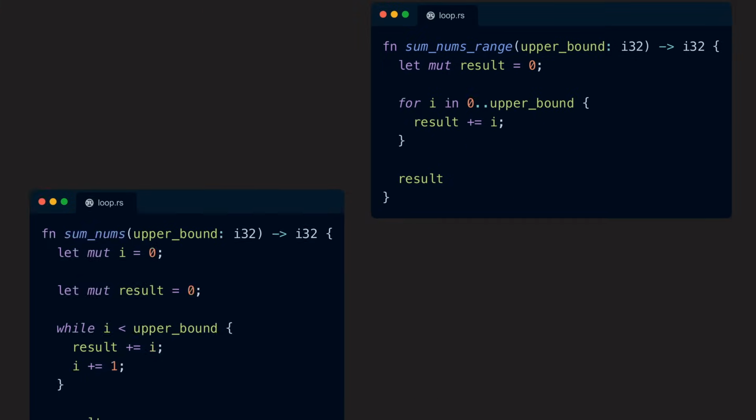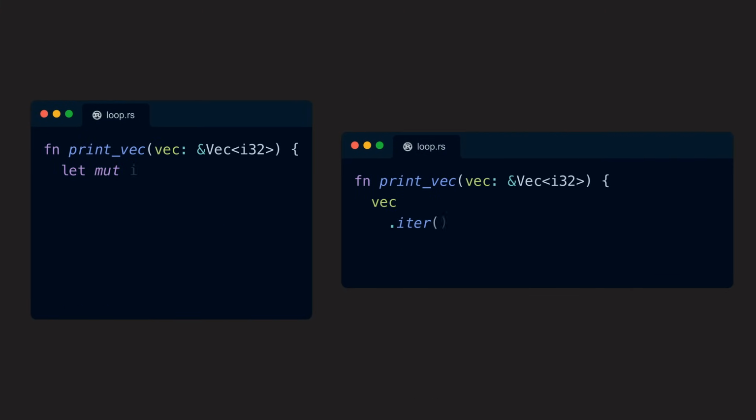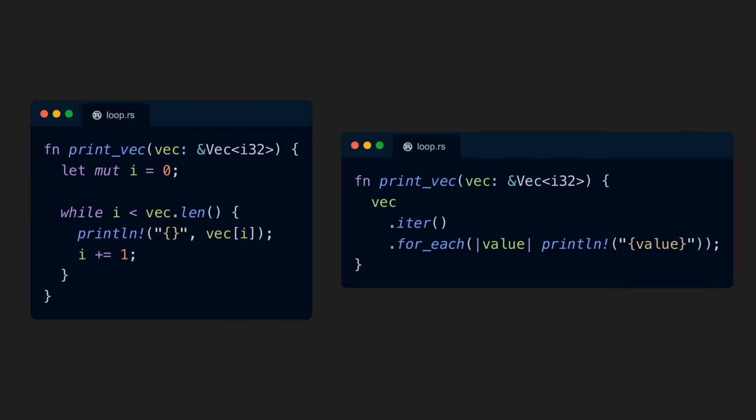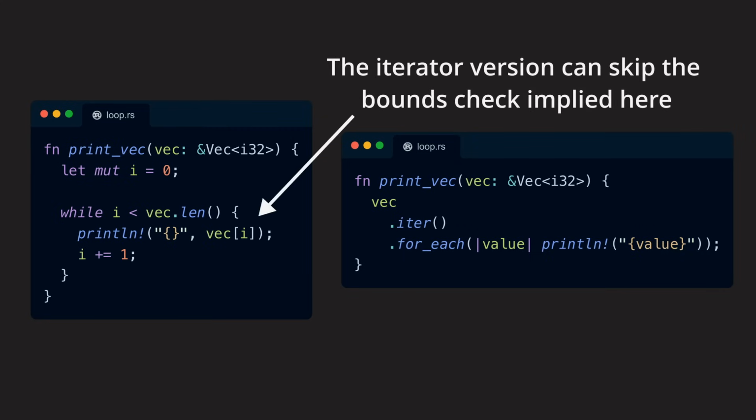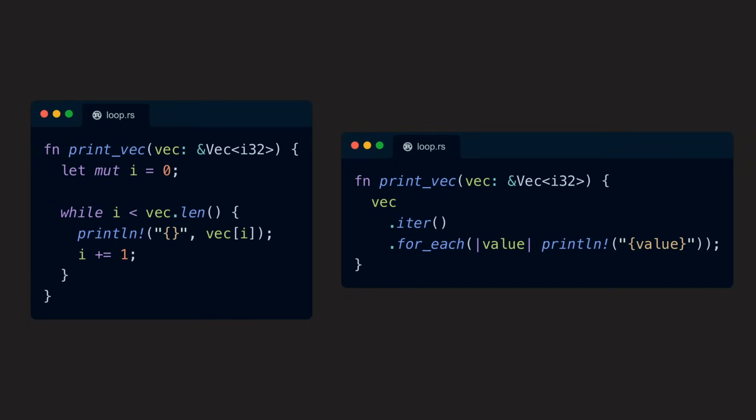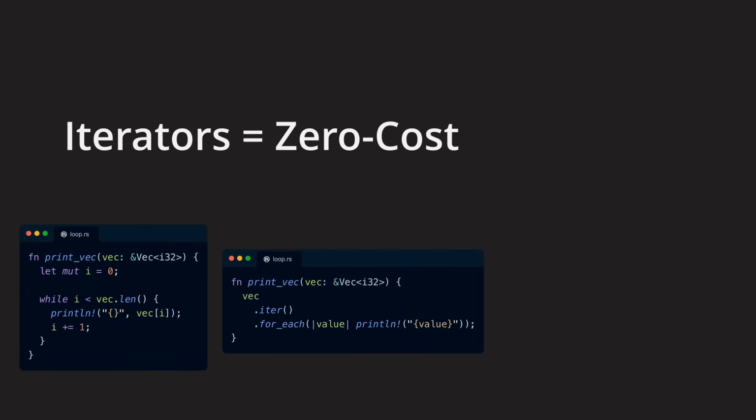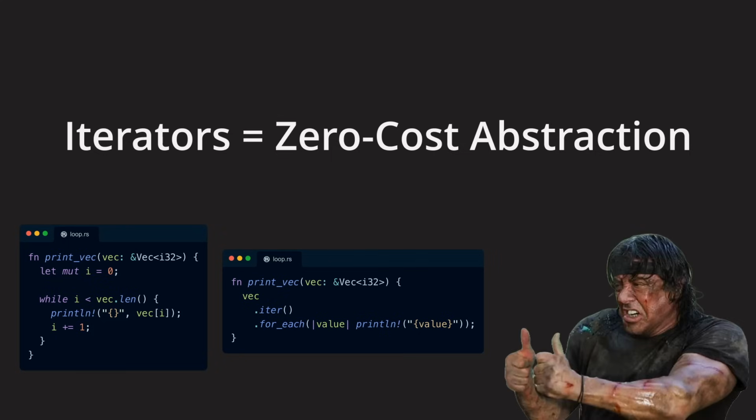In some circumstances, using iterators can even be faster than using loops, because the compiler can apply even more optimizations because it has more information at hand, or because it can skip bounds checks or else. That, however, is not guaranteed. In summary, iterators are also a zero-cost abstraction in Rust, and they allow us to write our code involving collections in exactly those ways that suit us or our use case best, without having to worry about performance too much.